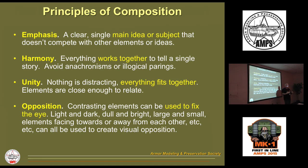Harmony means, does everything work together? Do you have one figure in there that is weirdly out of place with the others? For example, if you're looking at a vignette and you've got all these Germans hanging out in the back of a tank, and they all have this haggard, tired look, but then there's one guy in the back going, does that make any sense? Well, maybe it does, depending on what your story is, but probably not. So even in dioramas, when you're telling a story, things like the expression on your figures have a huge impact on the story you're telling and the mood you're trying to set. Is it a solemn mood? Is it a cheerful mood? Is it an angry mood? What is it emotionally you're trying to share?